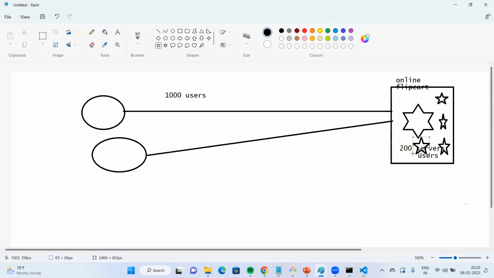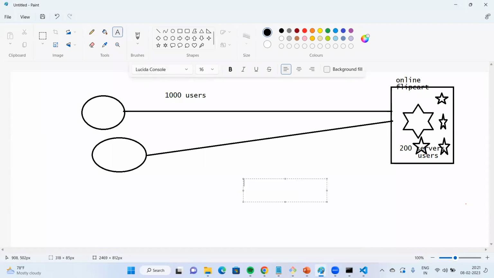But after completion of January month or December month, definitely the traffic is reduced. The traffic will come to normal stage. But this is a waste of money, right? In the peak period, we must have a huge number of servers. In less demand period, we have to have very less number of servers. So this kind of nature is called elasticity on demand. That means according to requirement, we must be able to either increase or decrease servers.